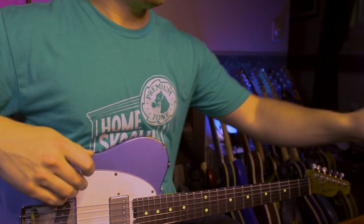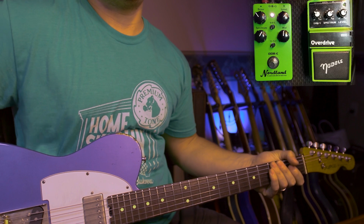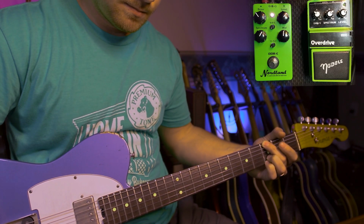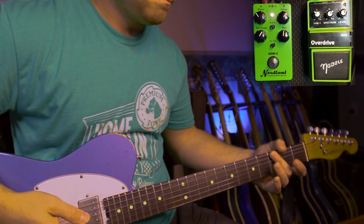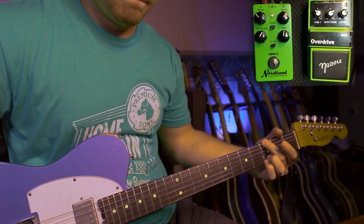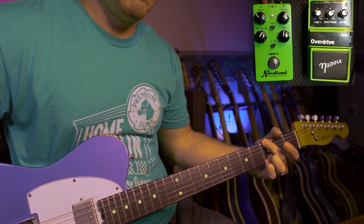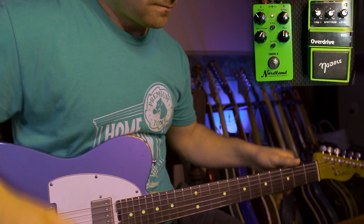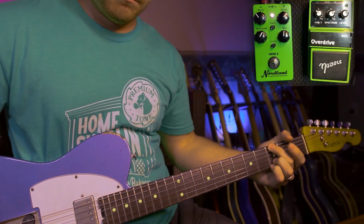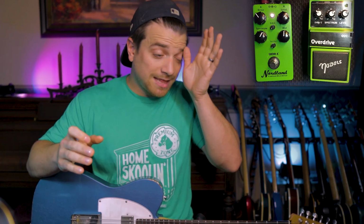So let's compare the two first. I got them kind of sounding similar, as close as I could get, just doing this on the fly. This is the Nordland. Switch over to the vintage guy. So very similar sounding at these stock settings.